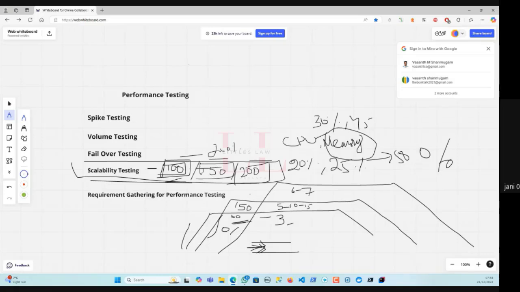Hi, Vasan. Yeah, hello. After that load, how will we increase the infrastructure level? We want to increase the load, right? No, you are only going to increase the load, but with the same infrastructure. You're not going to increase it in the middle of your testing, or until the testing completes. Okay. After that, it's only increase.